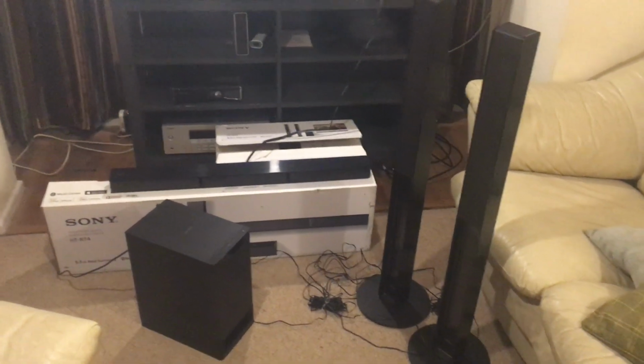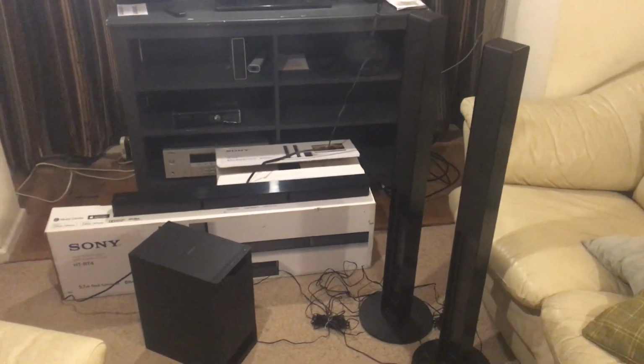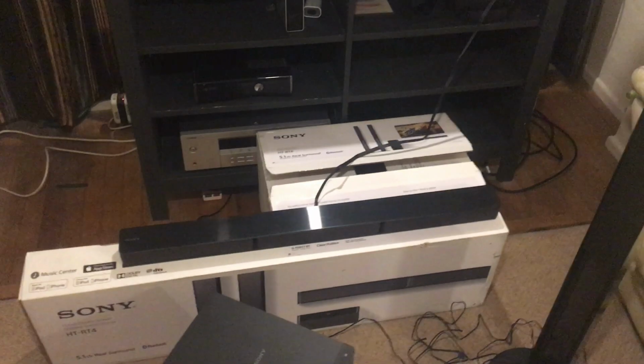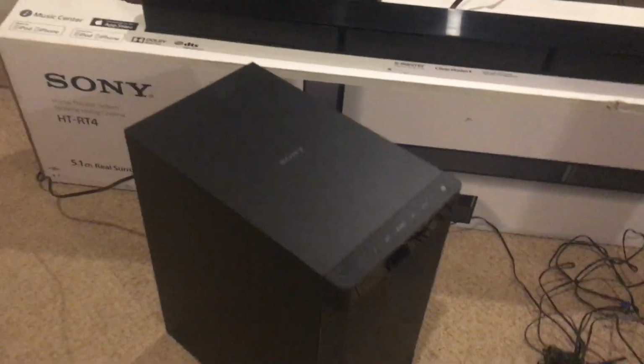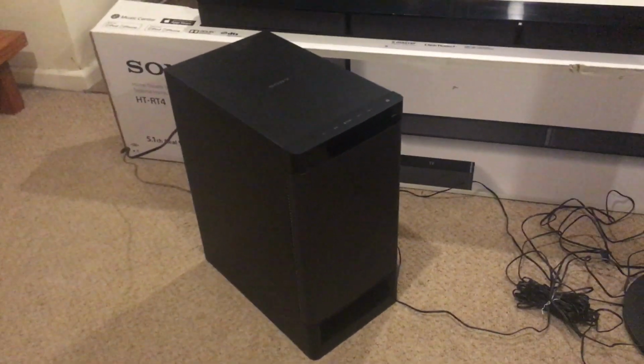Okay, so this is a review of the Sony HT RT4 home cinema system. It comprises a sound bar with 3 speakers, front left, front right and centre, along with 2 of the tallboy speakers which do surround sound for your rear left and rear right. All the speakers plug into the sub and amp, which is one unit there, which will go down at the side of your TV ideally.